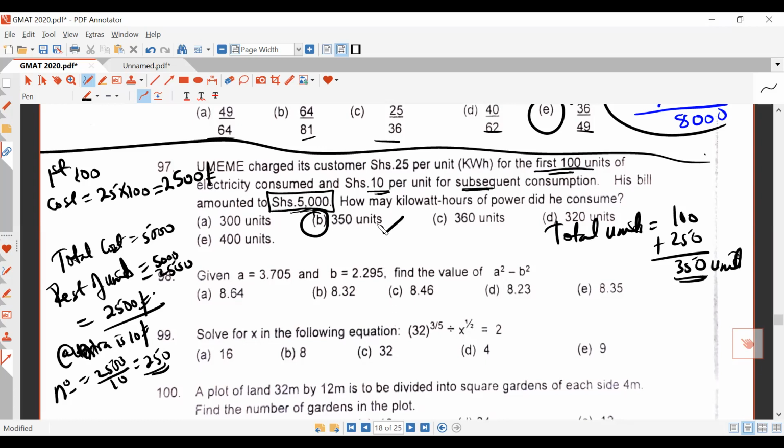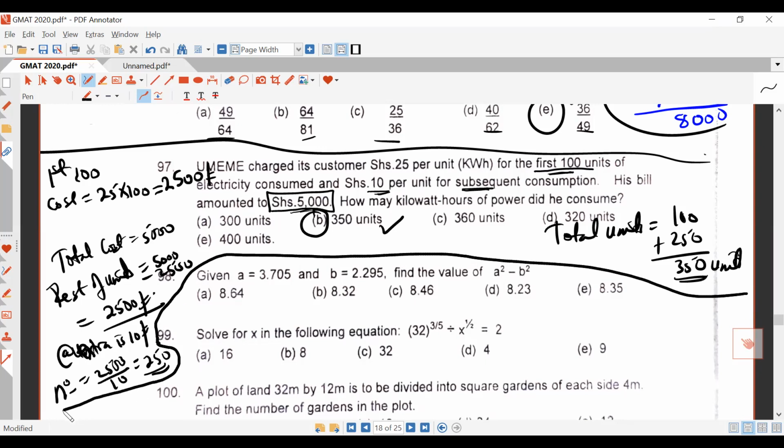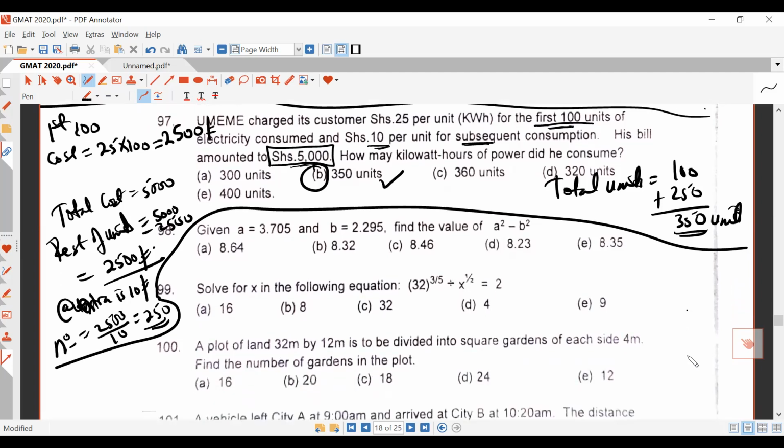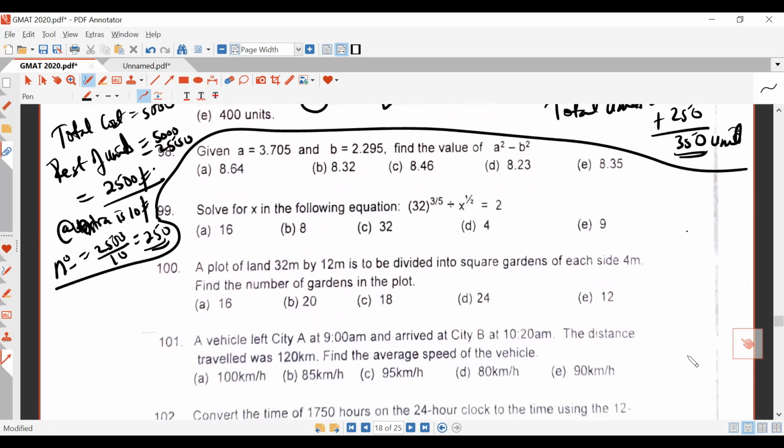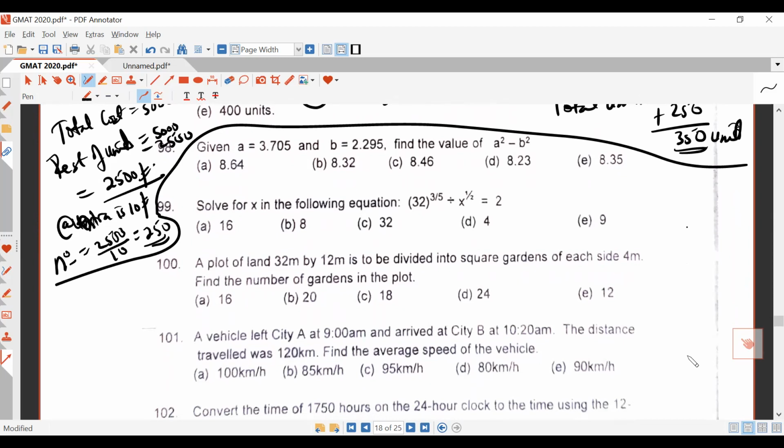Actually, one of the students I was having before gave me a similar question concerning insurance. A family paid this amount of money as premium in a year. I don't know whether anyone has seen that similar question. I don't have it here with me. I think it was in the first 20 questions, around number 13 or 14, in problem solving. I've seen it today. If someone has it, you can share it with us and we'll go through it now. But if not, then maybe. Okay, the next number.